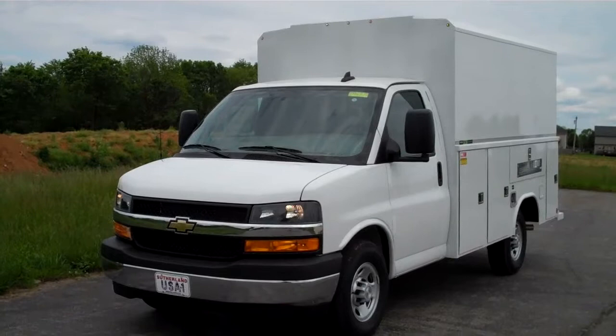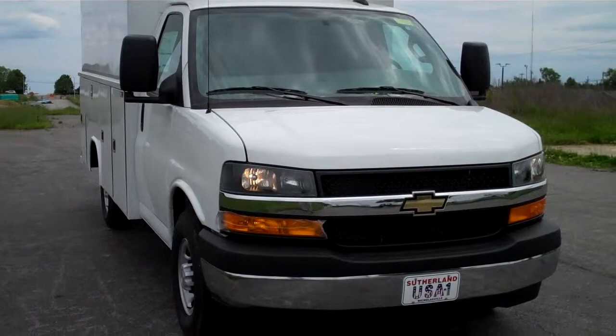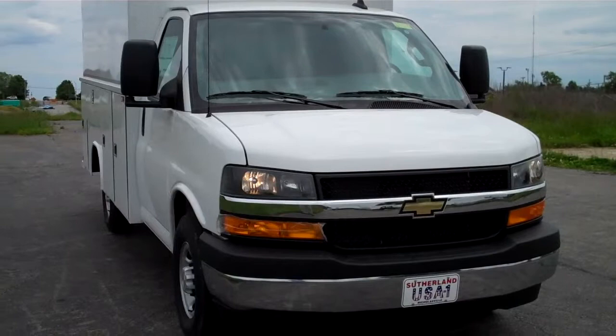It's got a lot of great features, and as I said, it's got an all aluminum service body with a 10-year warranty. That's right, a 10-year warranty. This is a 2019 Chevrolet Express cutaway single rear wheel with a 6.0 liter V8 gas motor, a six-speed automatic transmission, and rear locking differential.